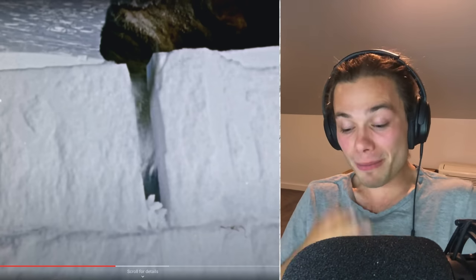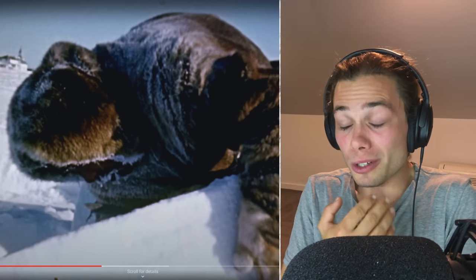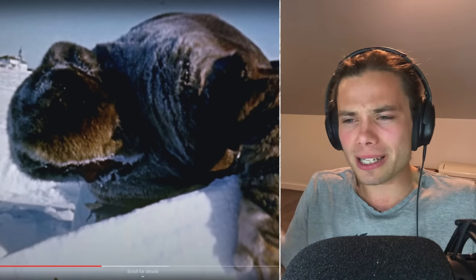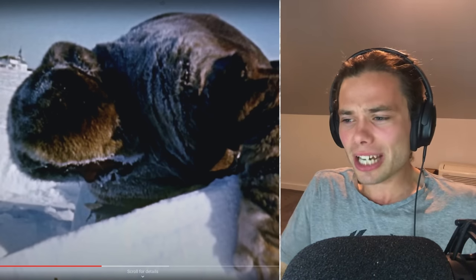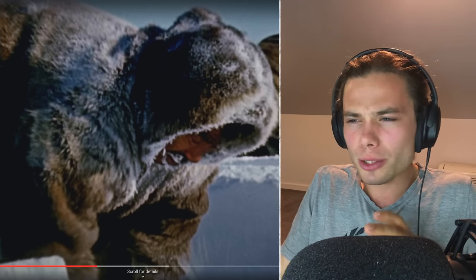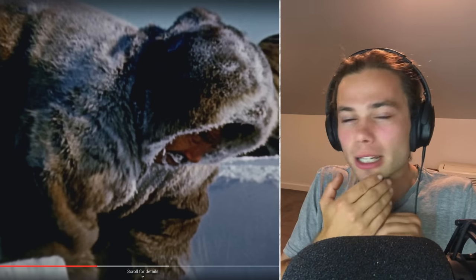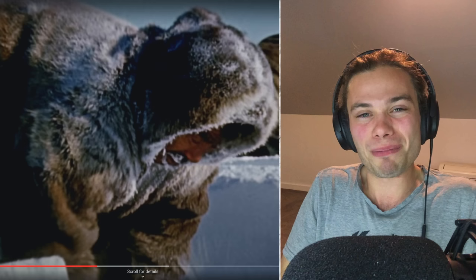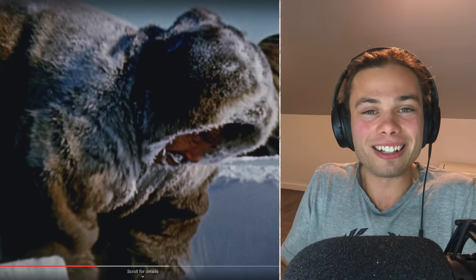I would honestly love to give it a go. It's clearly going to be cold — it's a hard one to really gauge the temperature — but you can see the frost on the coat, and even just around his lips and on the beard, the moisture just freezing instantly. It's a rugged, rugged environment that takes a certain type of person to live there. These are the reasons they exist here.